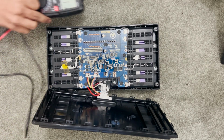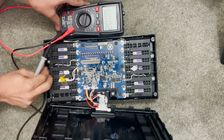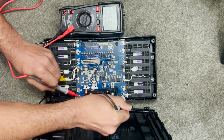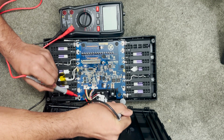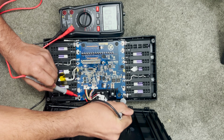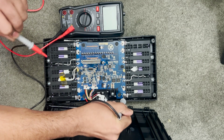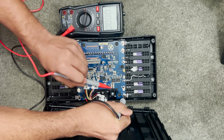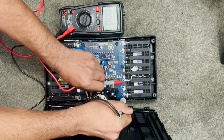So now let's take a multimeter and measure the voltages across the tabs. On the bottom most you can see it says negative and positive right there. So with those tabs, let's see how much it measures because those are the final tabs which go to our output. Upon checking the voltage, you can see it says 59 volts on the endmost of the battery tab, which means the battery pack is almost full.